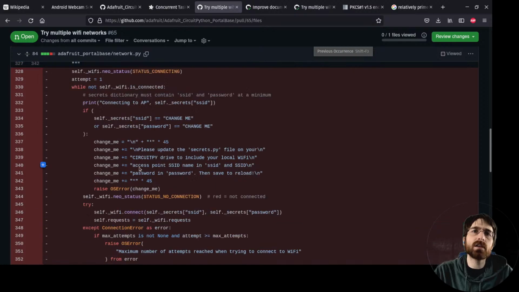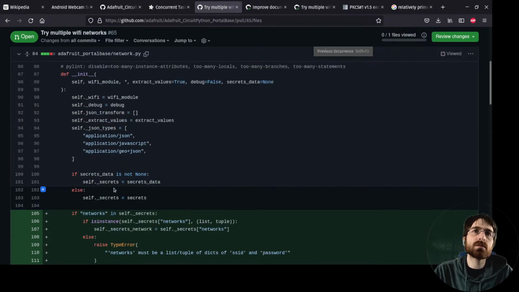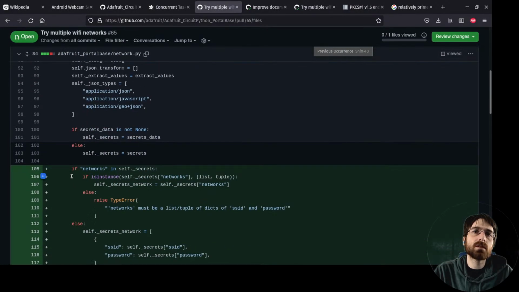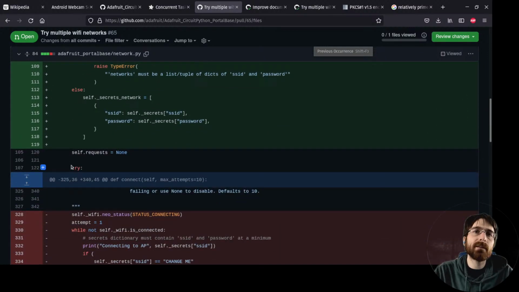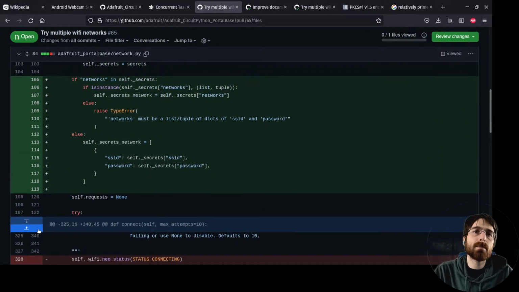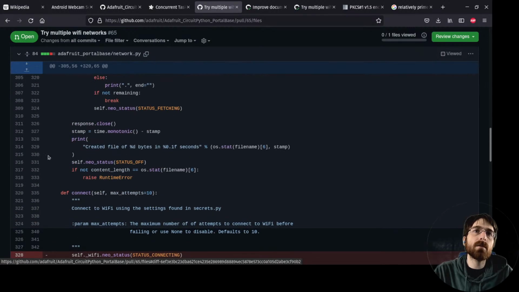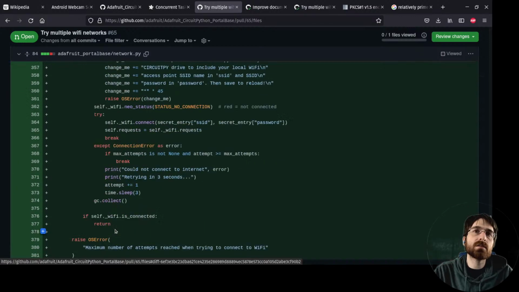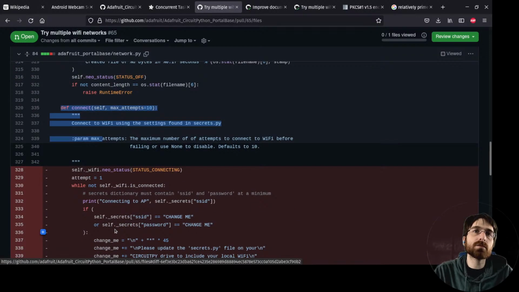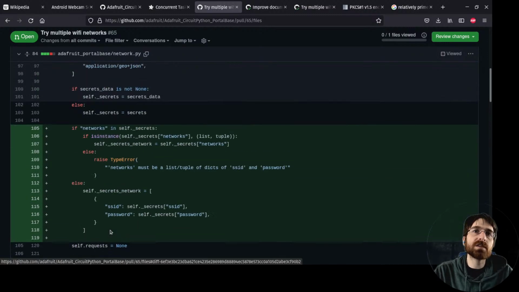Was this inside of connect or inside of init? No. Okay, it is inside of connect. The fold tripped me up before. Inside of init, the new stuff is checking the type on networks.